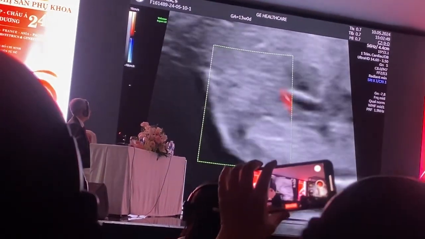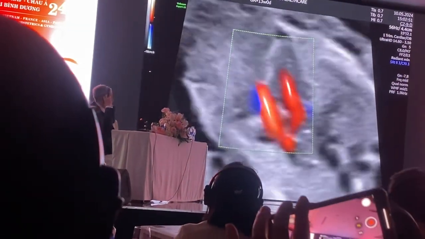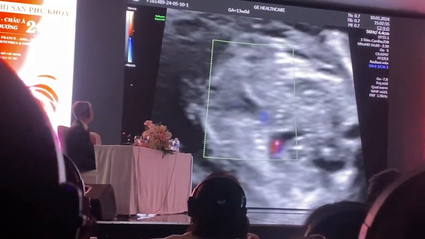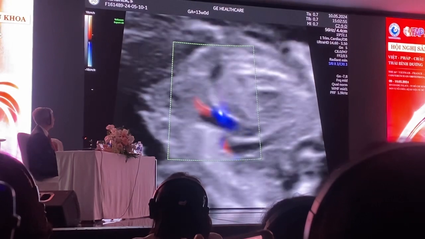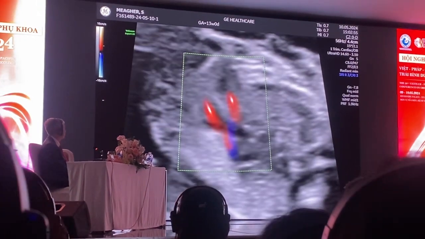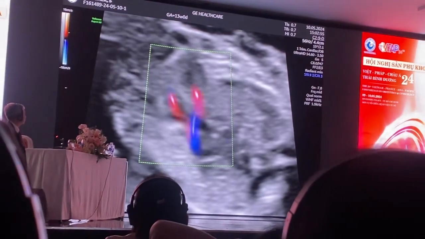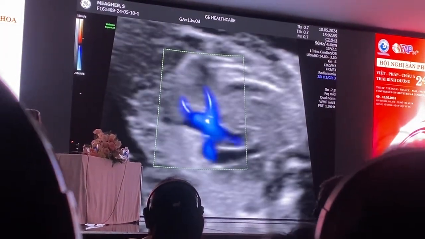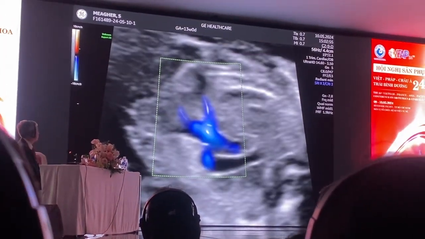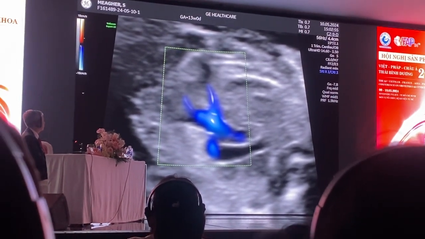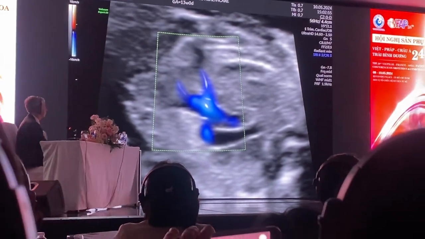And when I go for a sweep, I can see that the aorta is crossed over by the pulmonary artery. So if I rewind that, this is the pulmonary artery, that's the pulmonary artery, and it crosses over the aorta. So it's the aorta, the pulmonary artery, it's crossed. So there's no transposition of the great arteries, and that's important for me to see as well, because sometimes TGA can present with an increased nuchal translucency, although this is not very common.